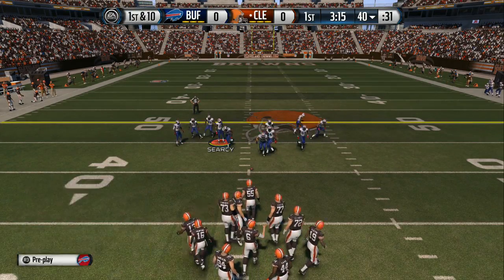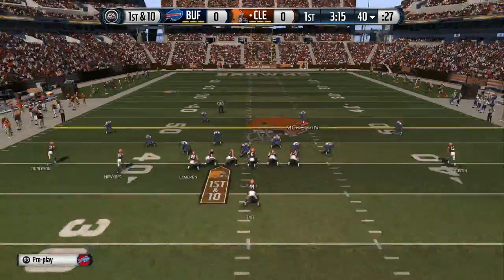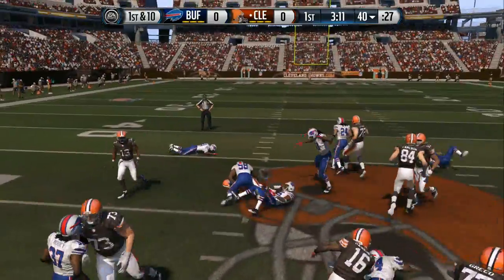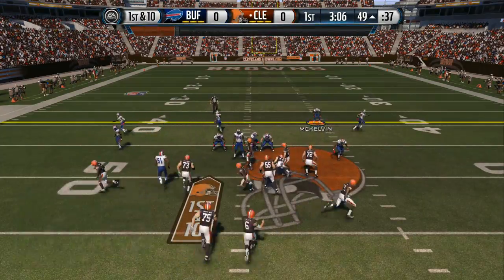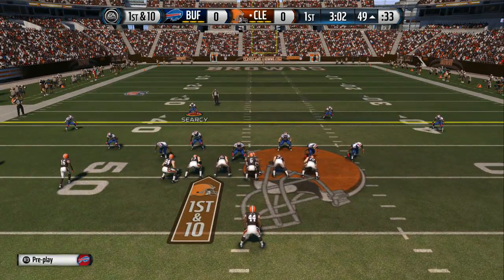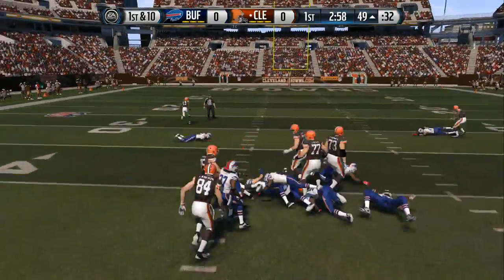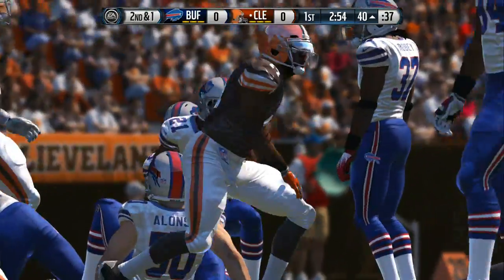They come to the line, and it's first down. The defense comes out of the nickel. They'll run it here. He is brought down at the 49-yard line. New set of downs now after picking up the first on the ground. Tate's lined up now as the running back behind the quarterback. Halfway through this first quarter now. Dragged to the ground. Looks like he's still about a yard short of the first.